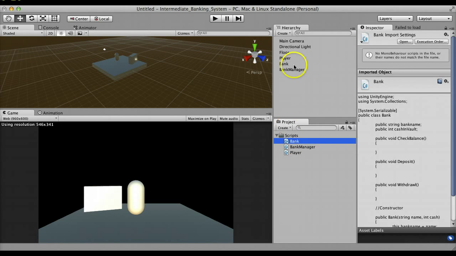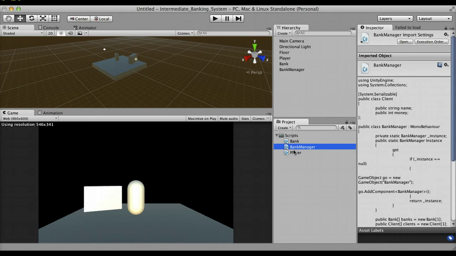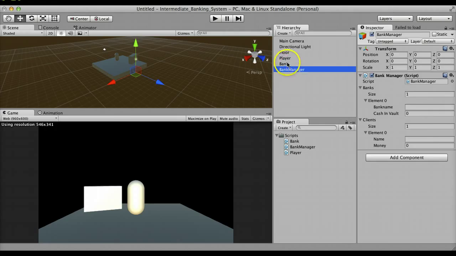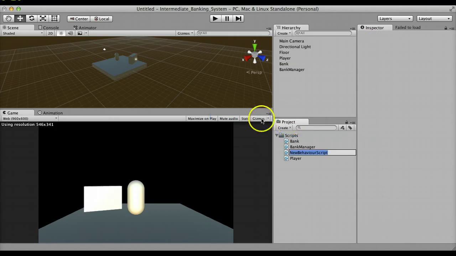So we have our bank class. And then here is our bank manager, which controls all the info on the banks. So what does this guy need? This guy may just need to be able to check for triggers, I think. Let's go ahead and create a script for him.